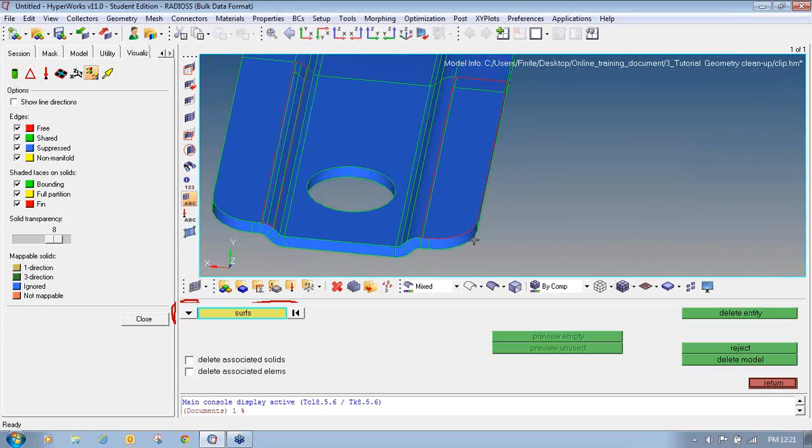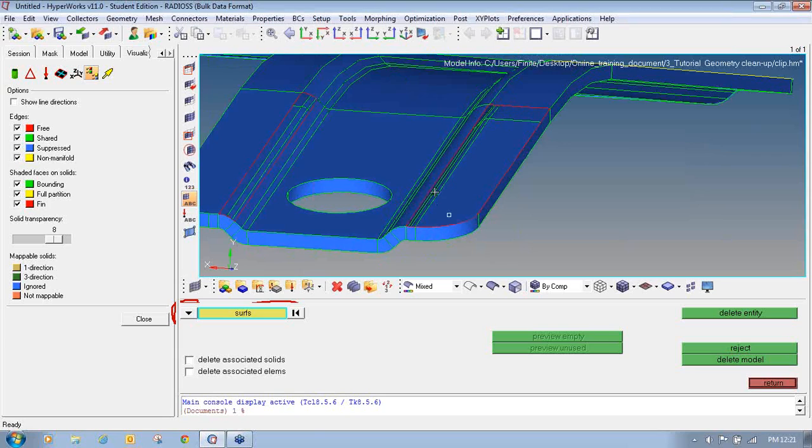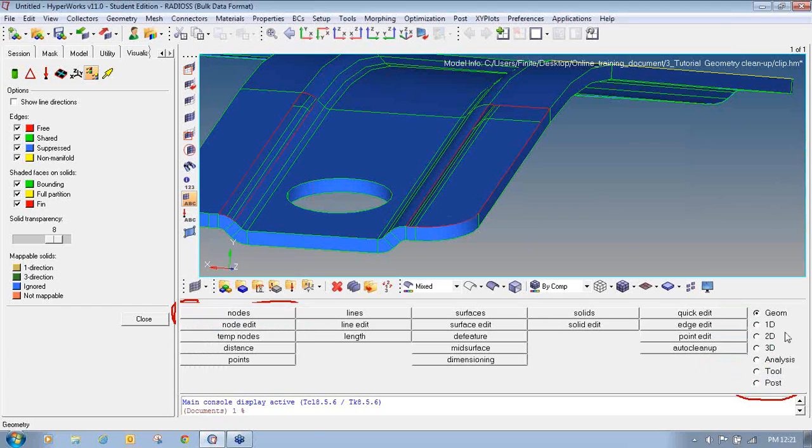Now as the surface is deleted, I will create a new surface with these free edges. To do that, first click return to exit the panel, then go to the geometry page. In the geometry page you will find surfaces. This panel is used to generate surfaces for the geometry.